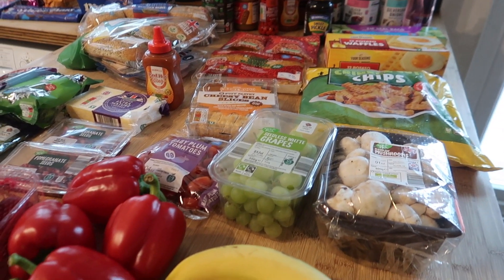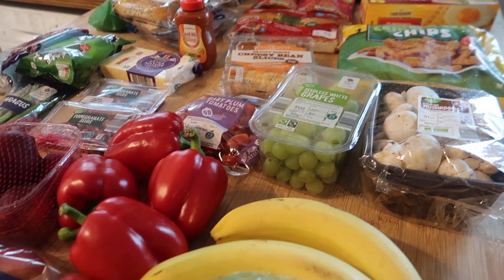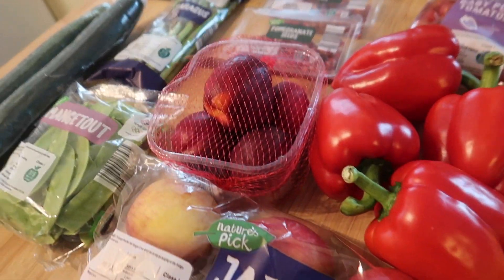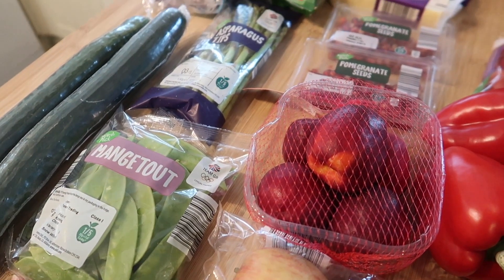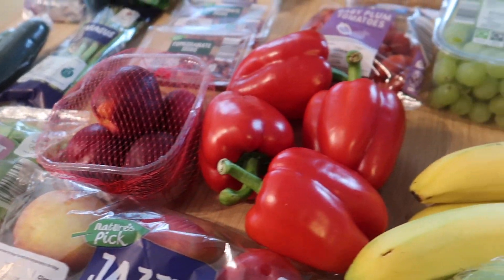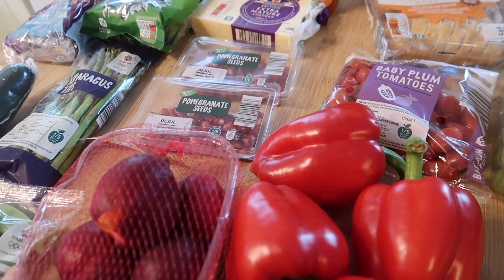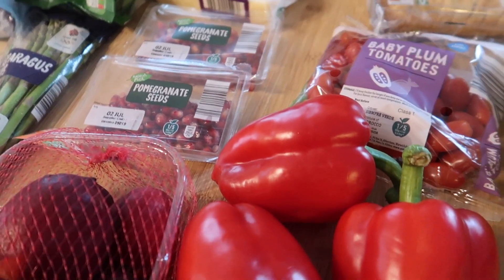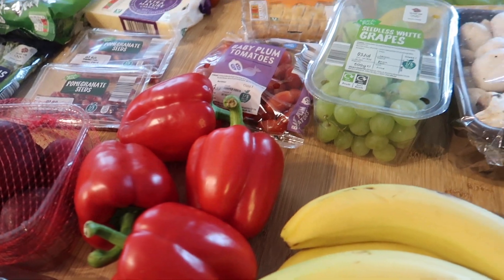This week we are going to be having the subway salads and subways. I'm going to be doing salmon with roasted vegetables — the boys will probably have that plus a jacket potato as well, and Steve and I will just have the roasted veg. I'm going to be doing a pomegranate nectarine and chicken salad, or I might do two different ones — pomegranate on one and nectarine on another.